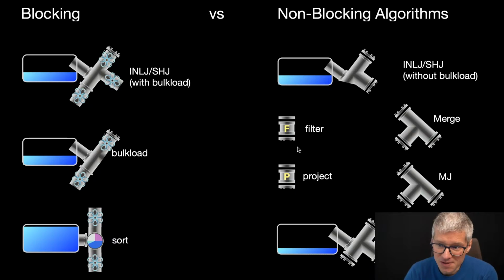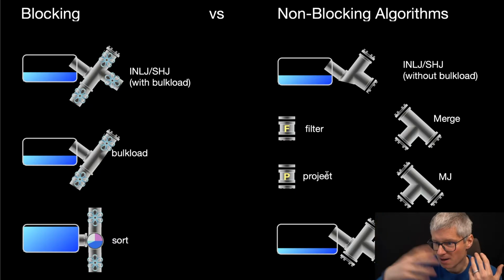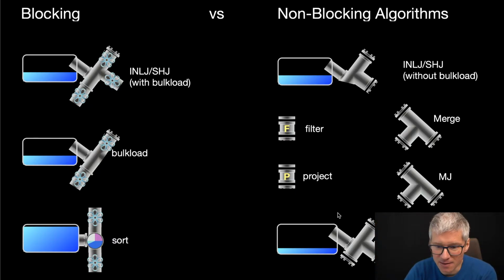The same is true for a filter operation, the selection. The same is true for projection. On a tuple per tuple basis, you can directly pass them on. No need to inspect the entire input. And that's another join we didn't look at. That's called double pipeline hash join. Let's ignore that as a fancy join.